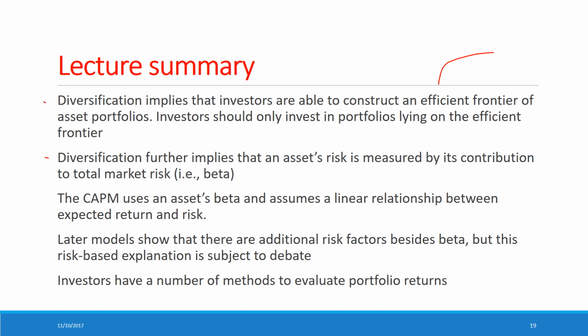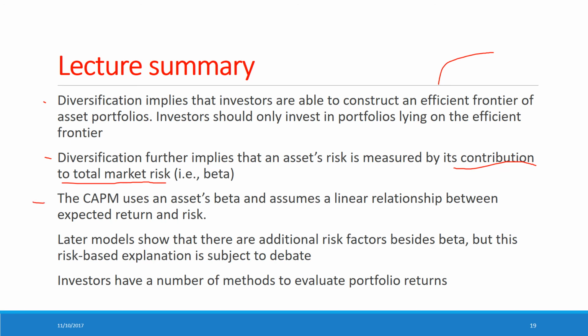In this lecture, we're looking at applying the diversification concept into asset pricing, right? So if systematic risk is the only risk that cannot be diversified away, then the investor should only be rewarded for bearing systematic risk, right? So they should be rewarded only by bearing the proportion of the asset risk that is contributing to the total market risk.